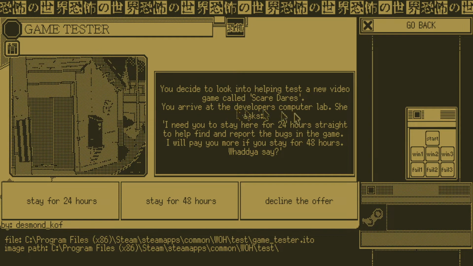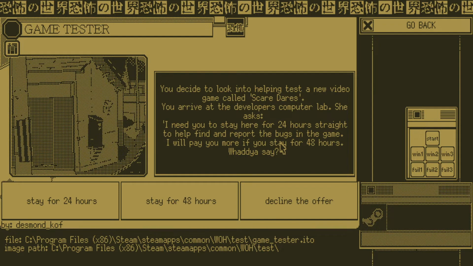You arrive at the developer's computer lab. She asks, I need you to stay here for 24 hours straight to help find and report the bugs in the game. I will pay you more if you stay for 24 hours. What do you say? So I have stay for 24 hours, stay for 48 hours, and decline the offer.